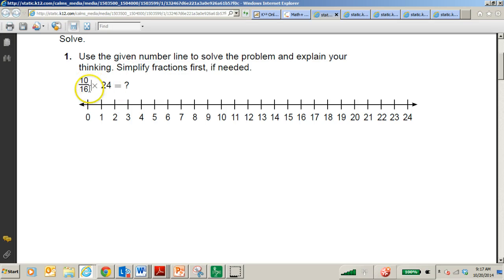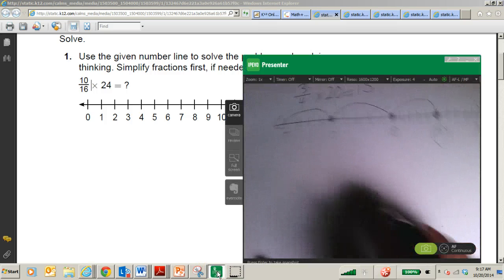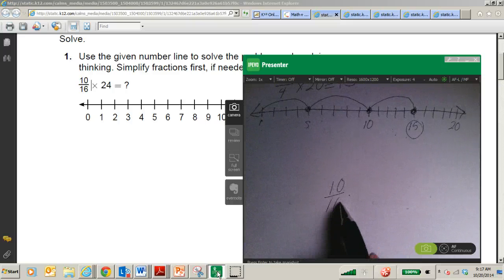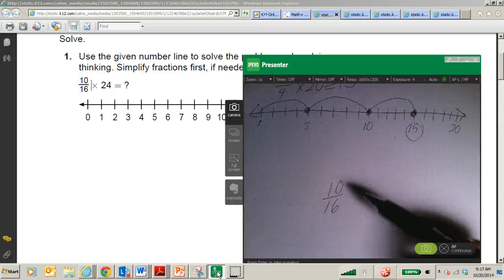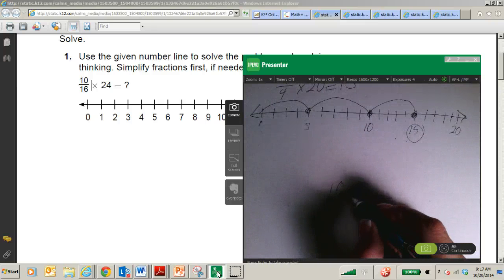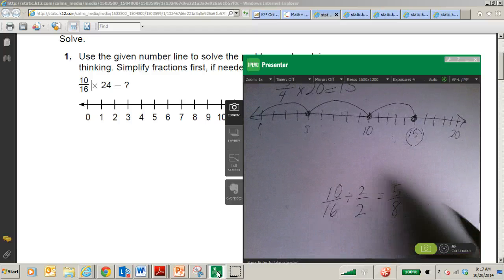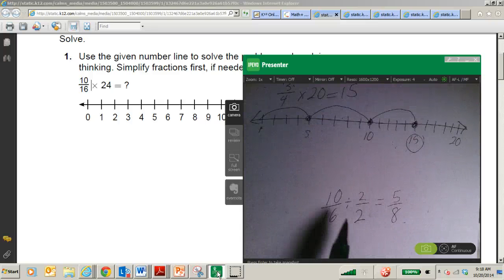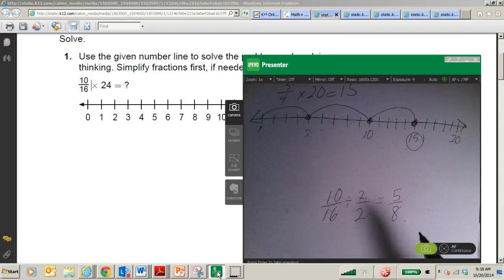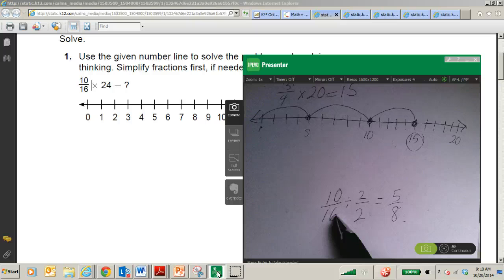So when we simplify 10/16, when I look at my document camera here, I need to think about what can go into both of those evenly. I know they're both even numbers, so let's try that and divide by 2/2 or 1 whole, and I would get 5/8. 10 divided by 2 is 5, 16 divided by 2 is 8. It's much easier to calculate with than 10/16. I might know my multiplication facts by 8, but I definitely don't know them by 16.